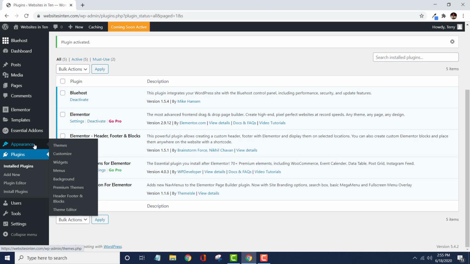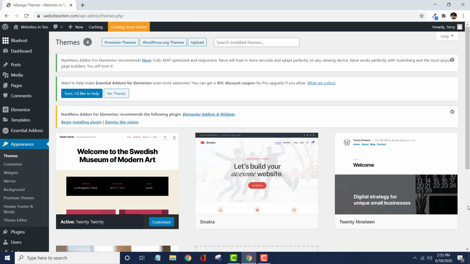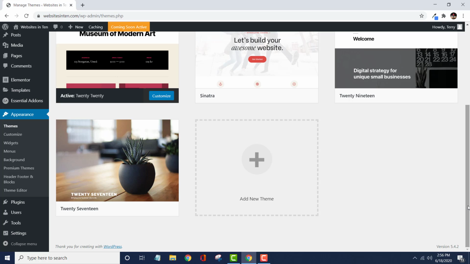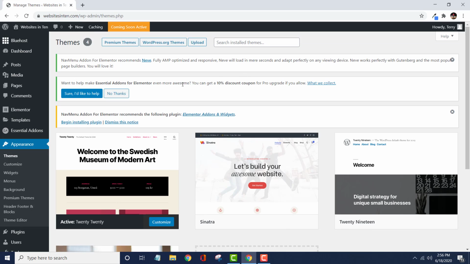Notice I went to Appearance on the left, and I'm going to click Themes right here. And you'll see that there are at least 3 WordPress themes installed. I'm going to use a very popular theme that's been around for a little while, called Ocean WP. It's a theme that's real flexible, and I like it a lot. So I'm going to create this website with Ocean WP. It works very well with Elementor, and I've used it before, so I'm familiar with it. So I'll probably just stick with that.